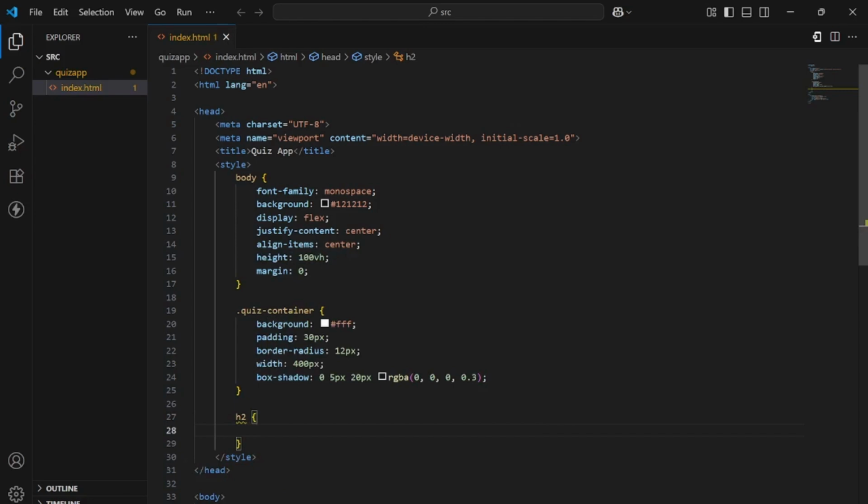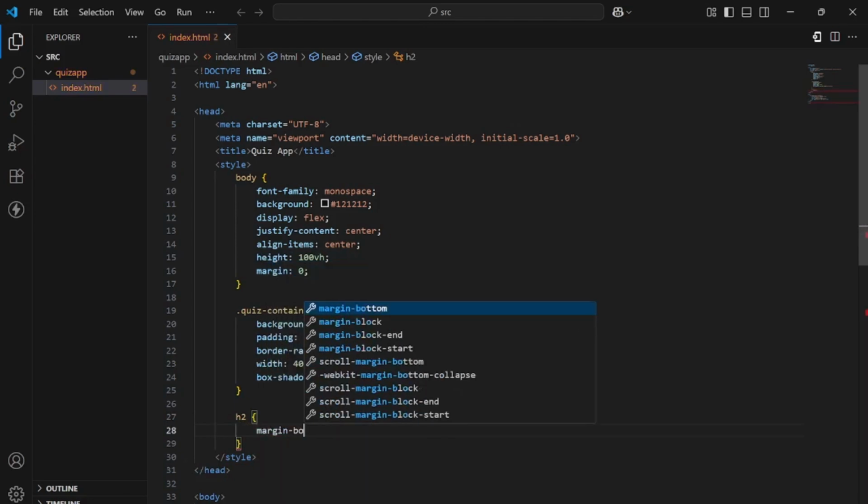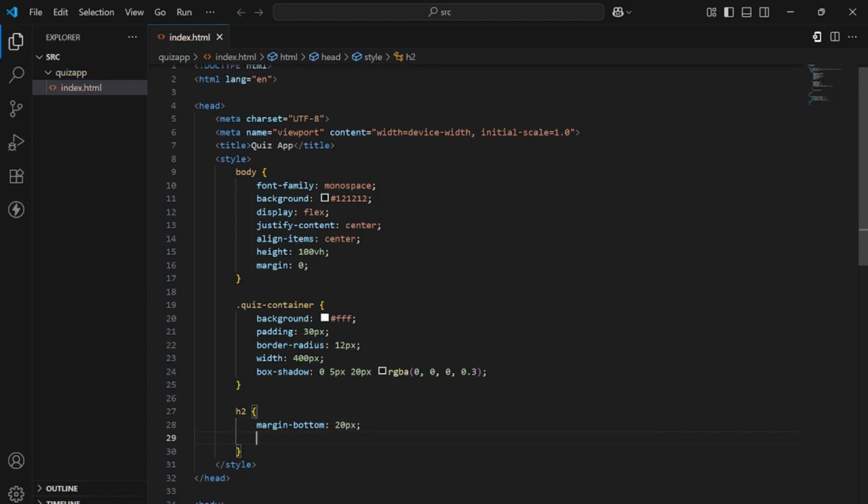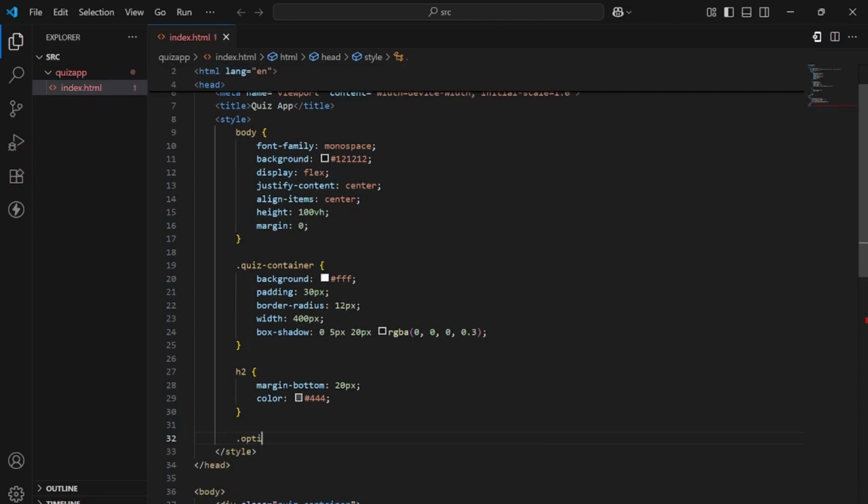Let's style our H2. Inside the curly braces, we will give a margin bottom of 20 px, and then the color would be grayish, somewhat grayish, something like this. Let's go down, and then let's style our option.